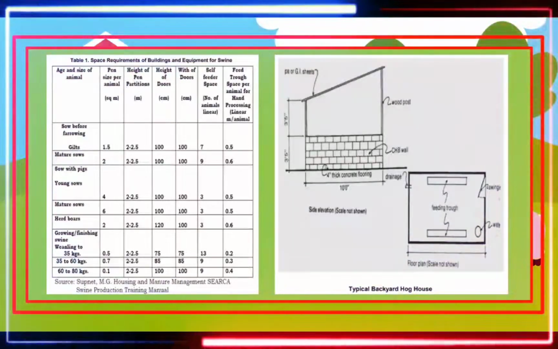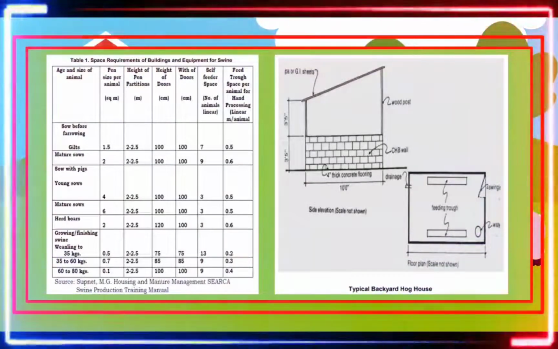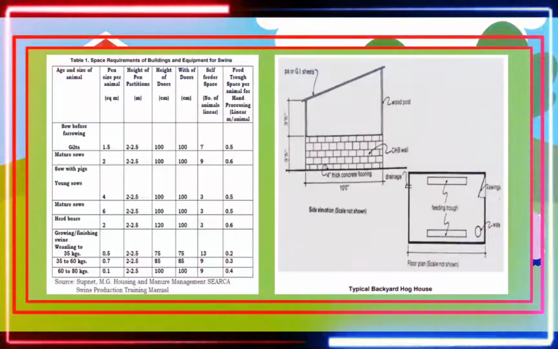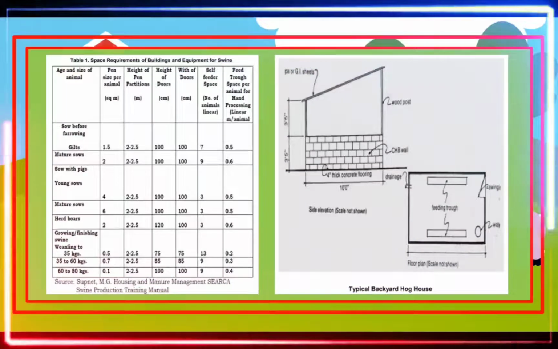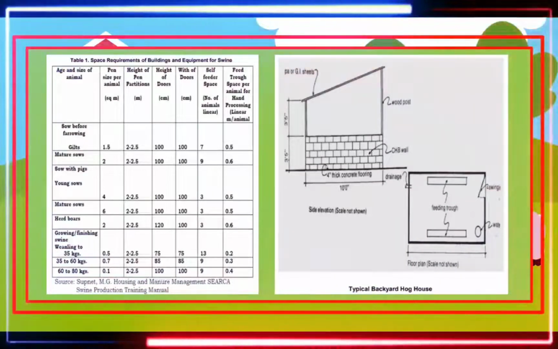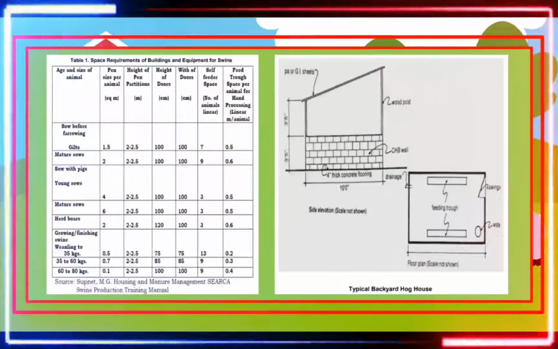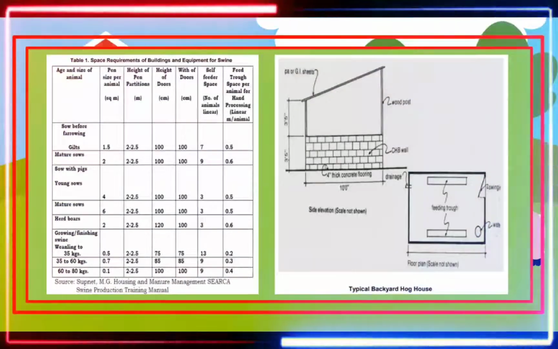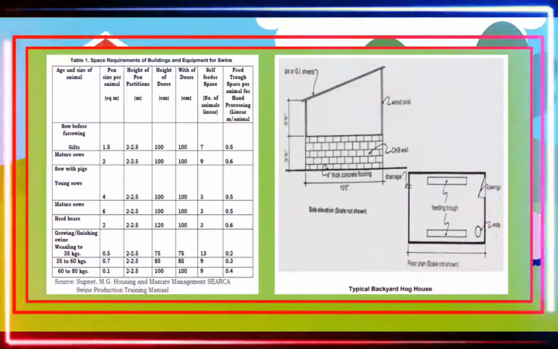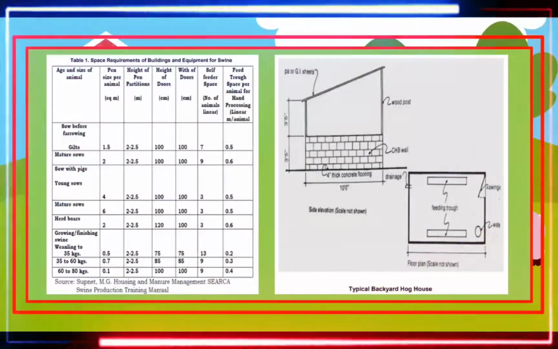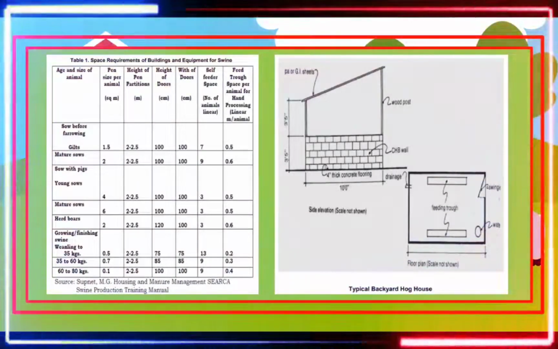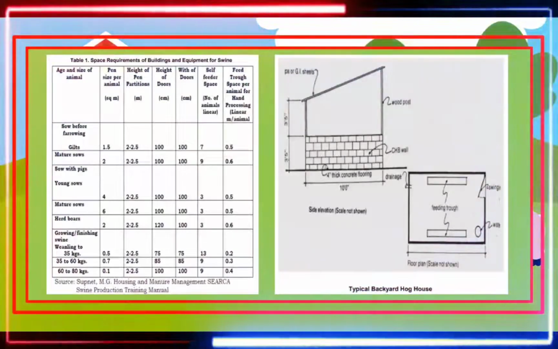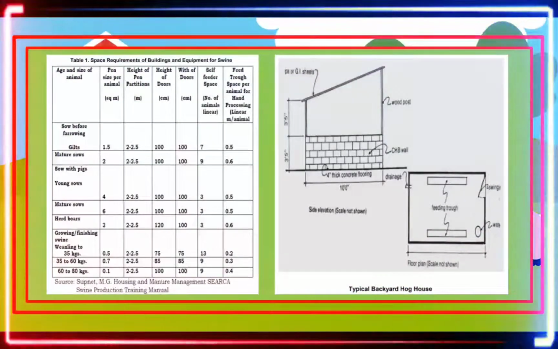Suppose you want to raise 6 pigs which will be kept until they reach the marketable weight of 90 kilograms. In computing the size of the pen, use the pen size for pigs from 60 to 90 kilograms. Please refer to the table of the space requirement of building and equipment for swine. Multiply the figure from the table by the number of pigs to be raised to get the total floor area of the pen, and then decide the form of the pen. A pen can either be rectangular or square, but make sure that the required size is strictly followed.